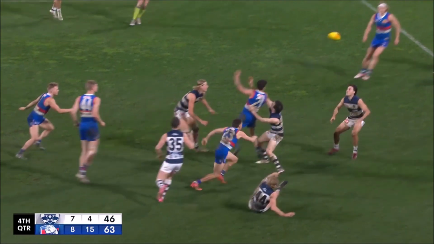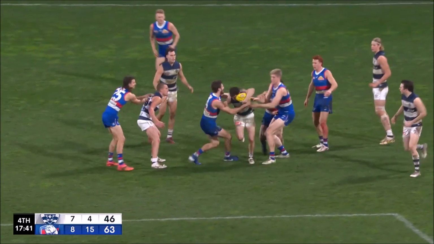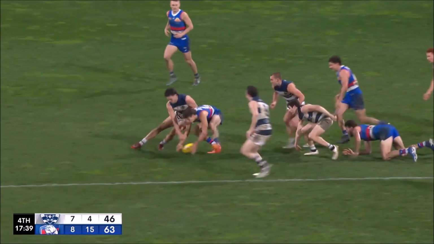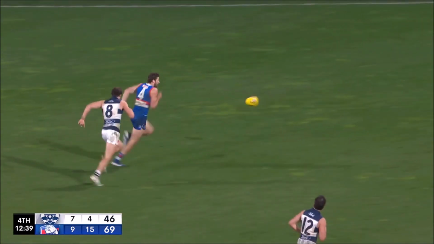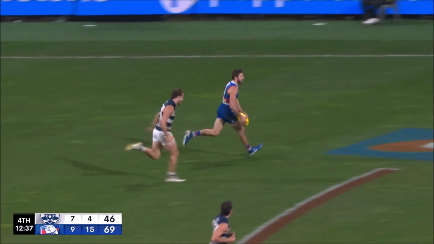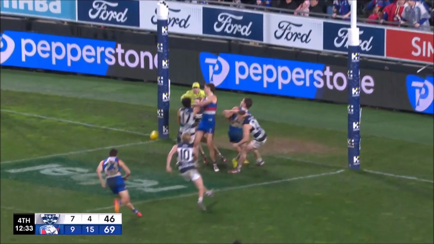Both teams will throw everything at this. Liberatore pops out the handball. Bontempelli in the last. Couldn't quite mark. Does collect. Delayed the hand pass. Bontempelli taps to his own advantage. Could the Bont seal this from 50? Bontempelli to the goal square.